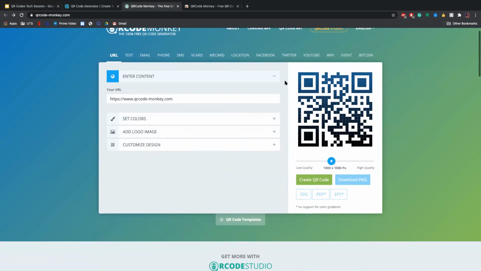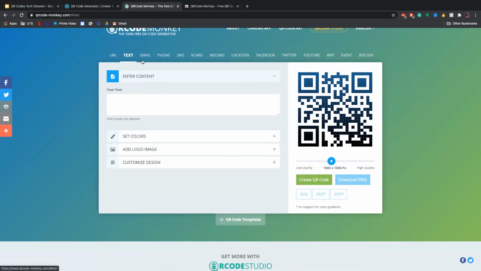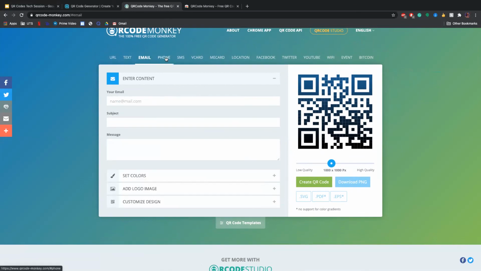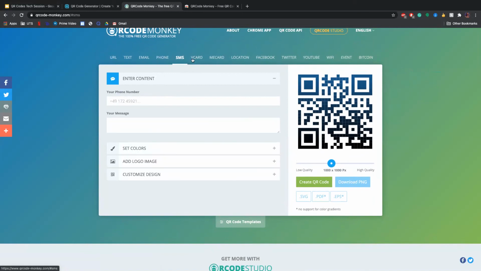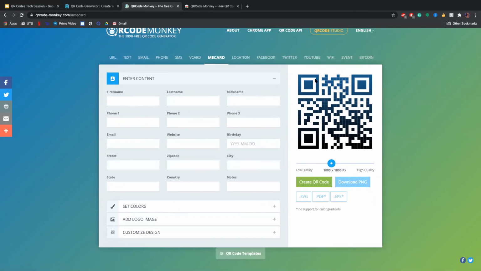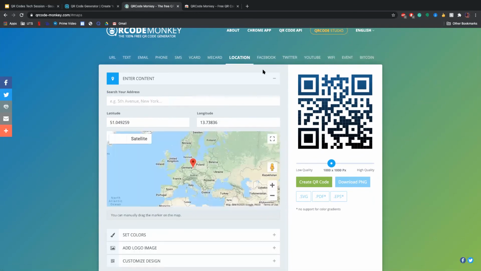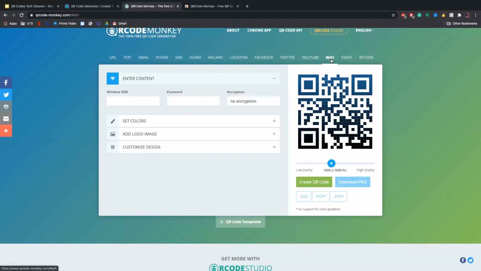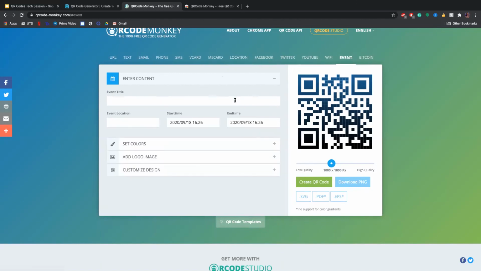So from here, it's quite similar to the last one I was showing. You can add in a URL. You can also add in just some text, an email, phone number, a text message, vCard, MeCard, location, Facebook, Twitter, YouTube, Wi-Fi, event, which will allow you to create an event.